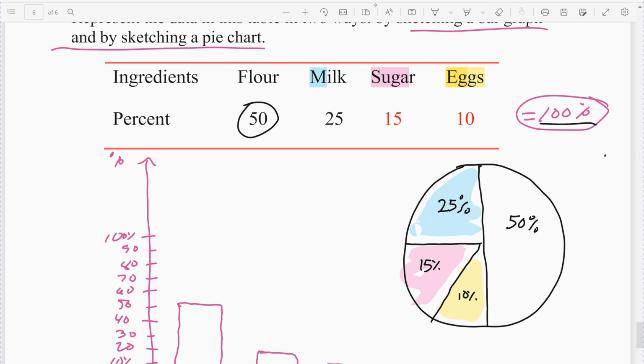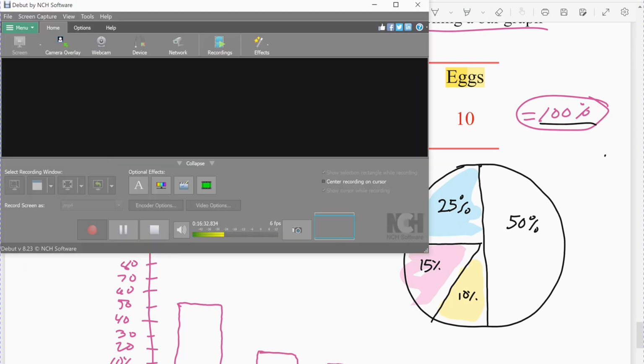And so again, the wedges should represent, 50% should represent 50% of the circle, 25% should represent 25% of the circle, 15% should represent 15. Again, like I said, you're not going to have to draw these by hand. You're going to have to pick out which one of these is the best representation. So that's how you're going to have to do it. All right, we will stop there. One more section. Or no, that's it. And we're done with 2.3.